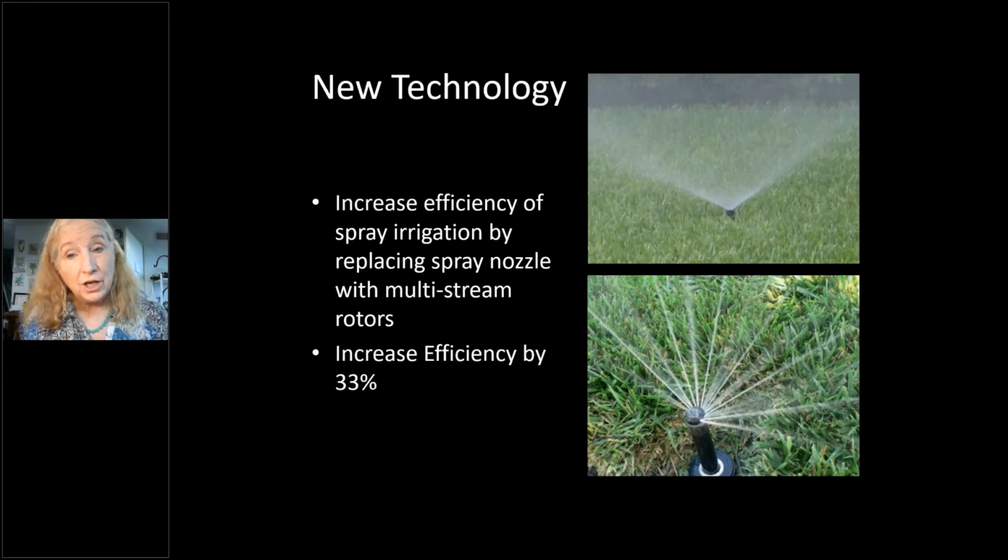New technology: you can see on top is your standard irrigation spray nozzle, but below is what is called a multi-stream nozzle. That's what Rainbird calls them, and I think Toro calls them precision nozzles. So several companies have it out. What happens with this bottom nozzle is the water is put out in heavier droplets, so not a lot of wind displacement, not a lot of evaporation compared to the spray nozzle. Most of the research is saying something like a 33 to 37% increase in efficiency.